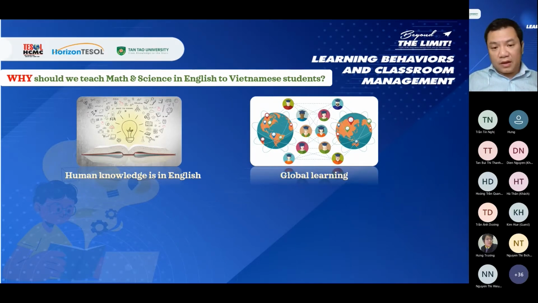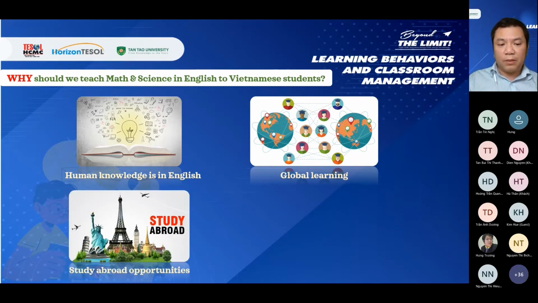Secondly, we are now in the time of global learning. Learning is not limited to a classroom, and we can learn with anyone in the world and teach anyone in the world. A student who has a working skill of English can study with teachers, professors and other scientists everywhere in the world from their home. And a teacher who speaks English can teach not only the students in the classroom, but also everyone in the world, as long as they have just a phone or a tablet. Now COVID-19 forces us to move forward to online teaching faster and deeper, so there has never been a better chance to start learning and teaching to the world.